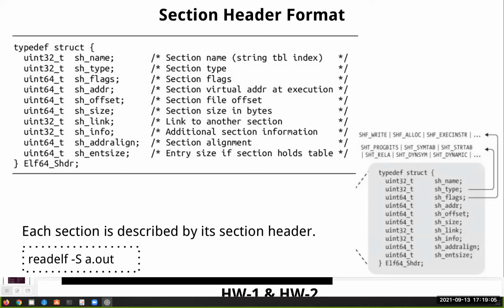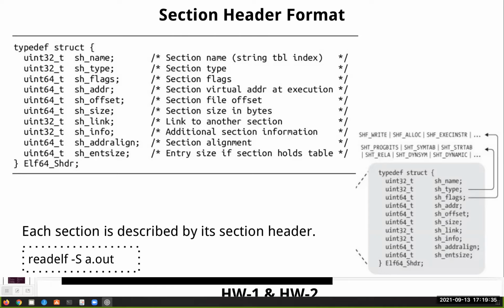Type can be, let's say, PROGBITS, which means that the section stores binary code, machine instructions. There is a symbol table type, which means the section stores symbols, so probably a lot of strings. This one is a string table. This is the relocation, and dynamic symbols.